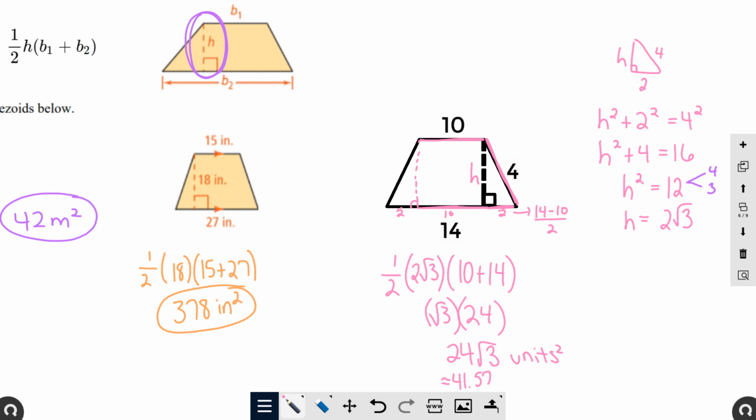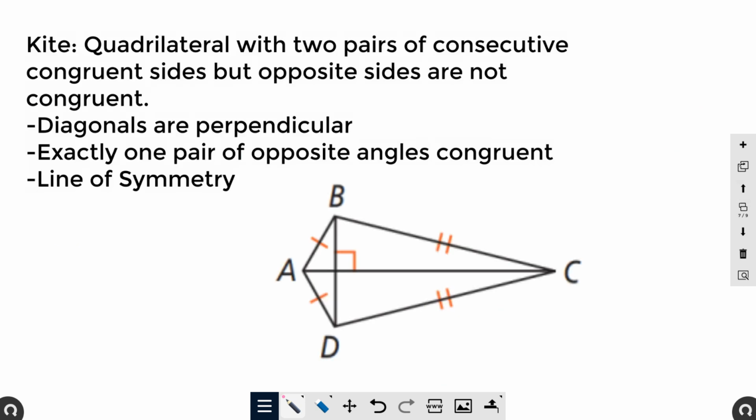So we've talked about how to find angles in a trapezoid, how to find measurements, how to find area. So let's talk about now some kites. So there's lots of definitions for a kite, so write this down by that picture there at the top. And the bottom 2 problems are just finding some angle measurements, so they will go pretty quick. But write down all that information.